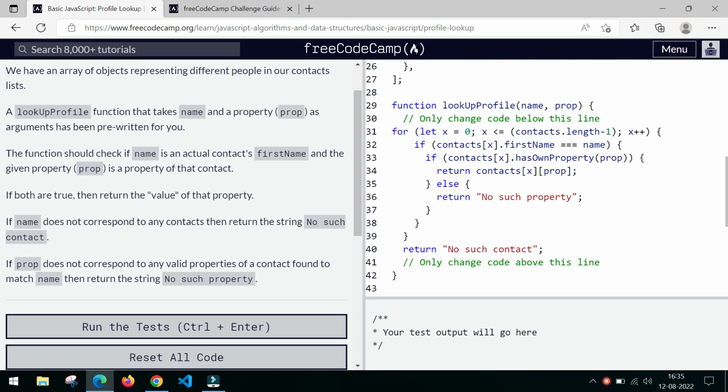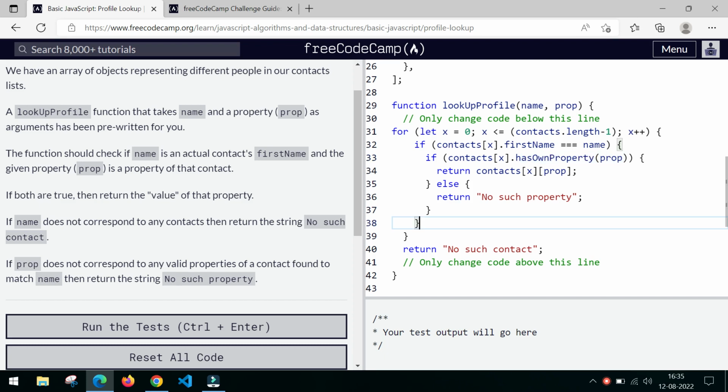So if this becomes true, if that contact is available in the list, we check whether that contact has that property. So we give contacts of index x dot hasOwnProperty of prop. We already saw hasOwnProperty, so it will be very easy for you.